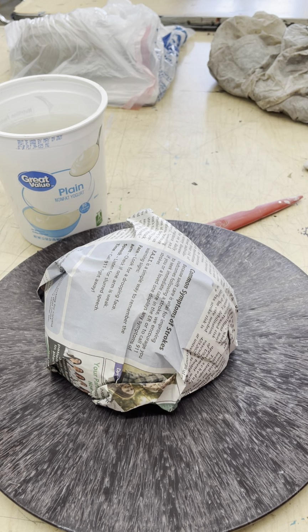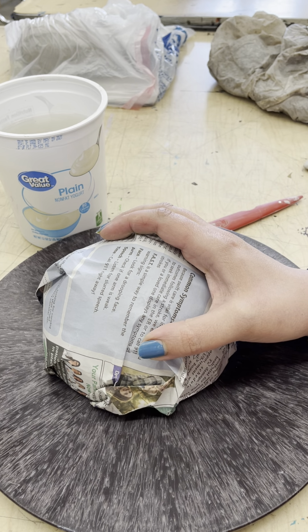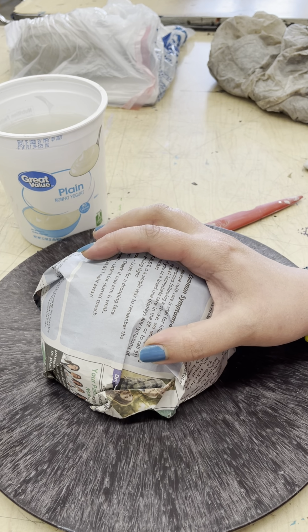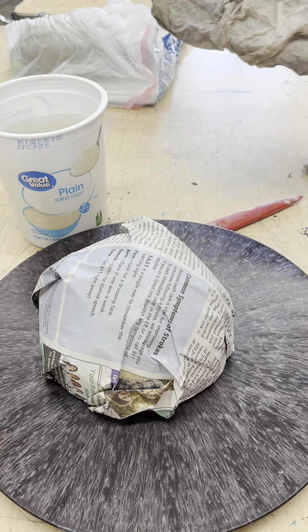Hi guys, so now that I have my mold wrapped, I am going to take my slab of clay and put it around my mold, remembering again that I can't keep it here until the clay starts to dry out or else it's going to start to crack. This is just a temporary mold until the clay is a little bit firmer and I can remove it. All right, so I've got my clay slab over here ready to go.